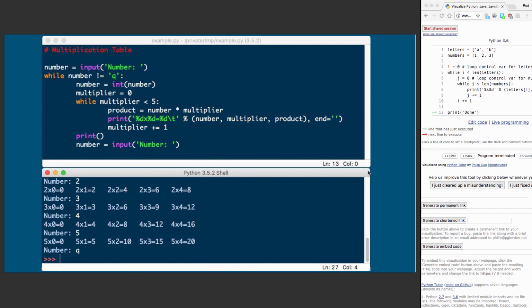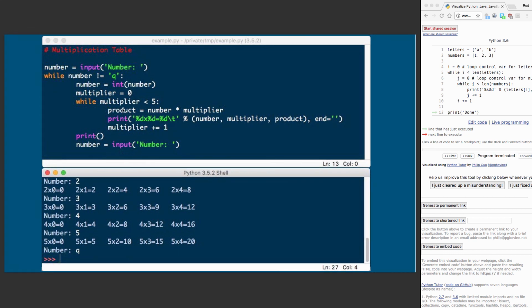And then here's an example that sort of builds off everything that we looked at here today. So we have some input validation going on here while the number is not Q. We're going to do that same process where we convert this character, or the string, into a number after we check to make sure it's not Q. So same as the input validation example. And we're going to print out the multiplier. So we'll start a new loop, multiplier equals 0. Notice that this is our loop control variable. We see it here in the condition. We're also incrementing it by 1 on each iteration.